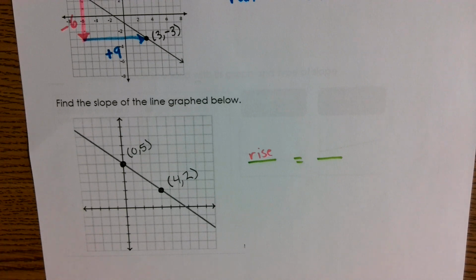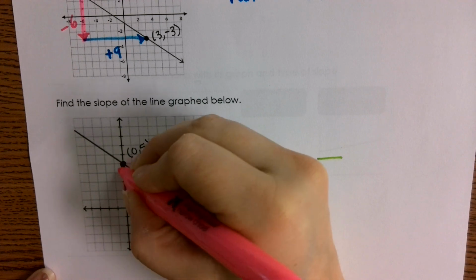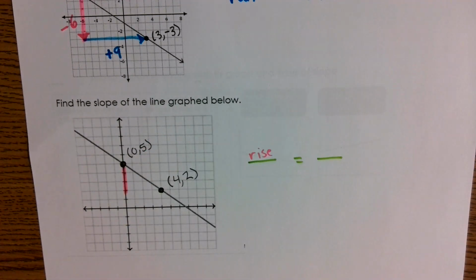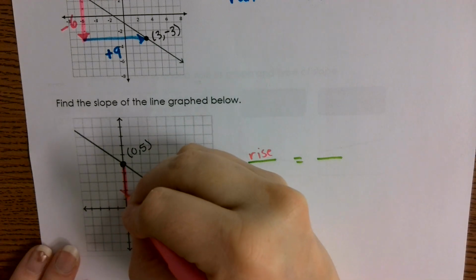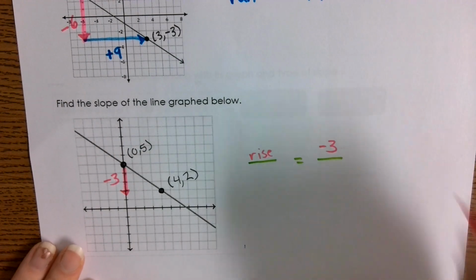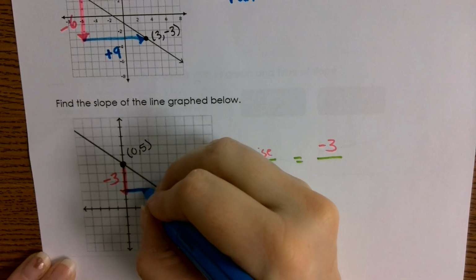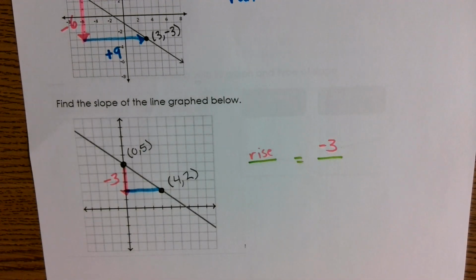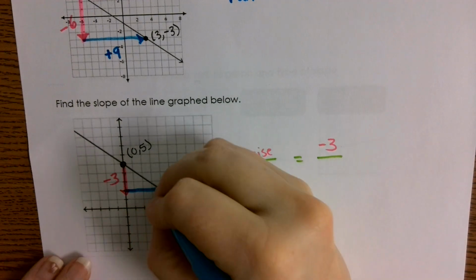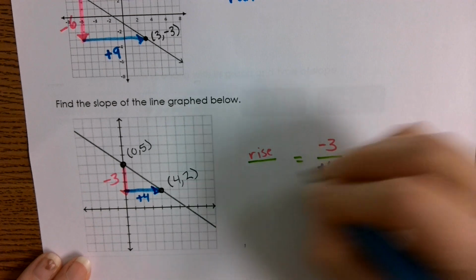Now we want to find how they connect to each other. So we're going to focus on our rise first. Who can tell me what the rise is? Aeon? Positive 3 or negative? Negative, right? Because it's going down, right? It went decreasing, so it's a -3. And then our run, what's the run going to be? Natalia? 4. Positive or negative? Positive. Very good, because it's moving to the right. So it's a positive 4 for the run.